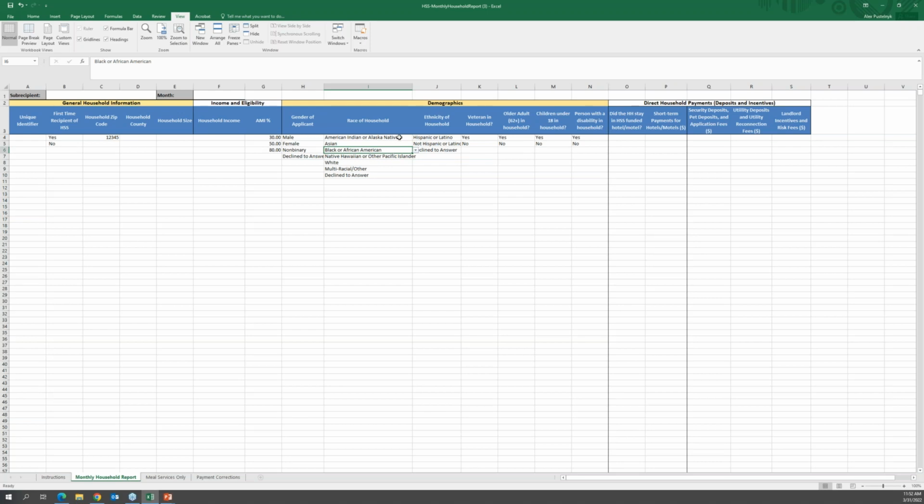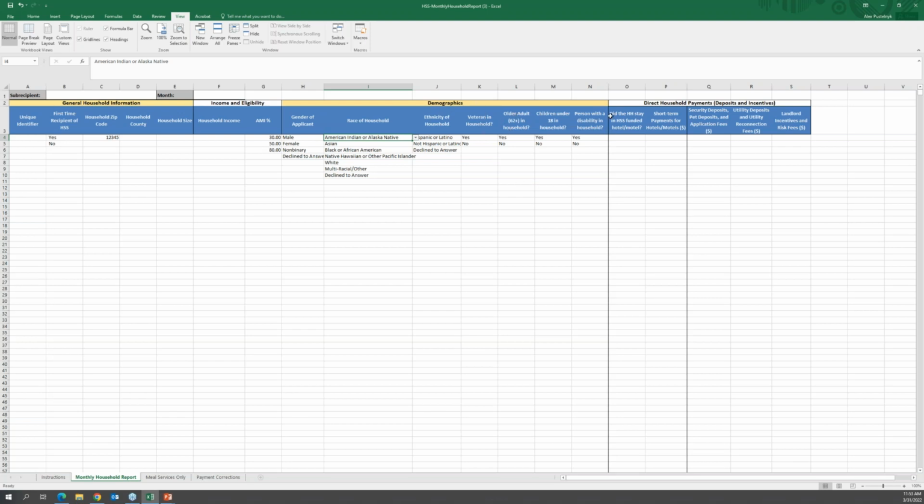I know some subrecipients collect race of the American Indian or Alaska Native category as, for instance, like Indigenous American or so forth, things like that. Once again, we need it specifically to be in this format. When it comes on the spreadsheet, it has to be American Indian or Alaska Native. But if the categories can roughly be equated with one another, and you have a process and a policy for doing that that you stick to, that is okay. But these are the categories we need for Treasury.